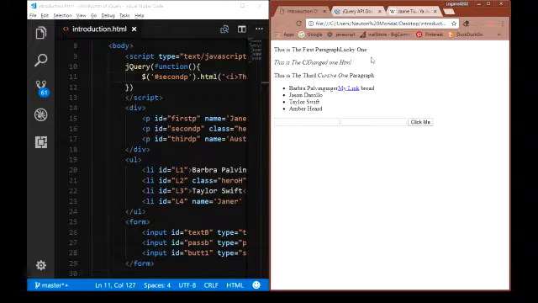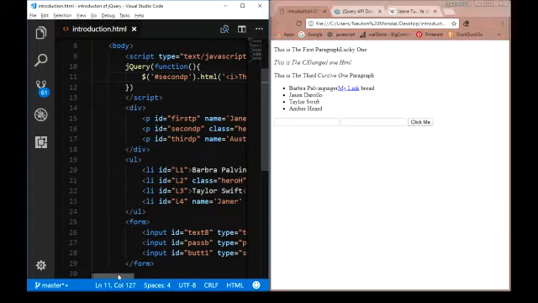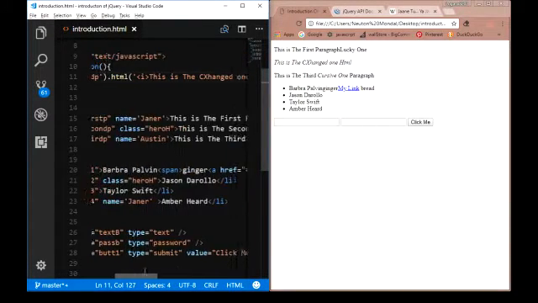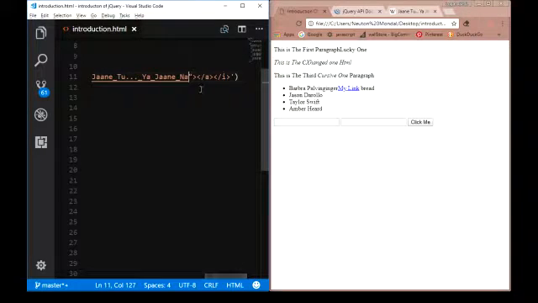This is the first paragraph. This is the second paragraph. Exchange HTML. Oh, I didn't put something here. Let's put visit website.